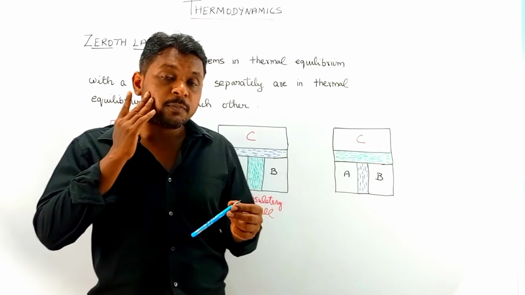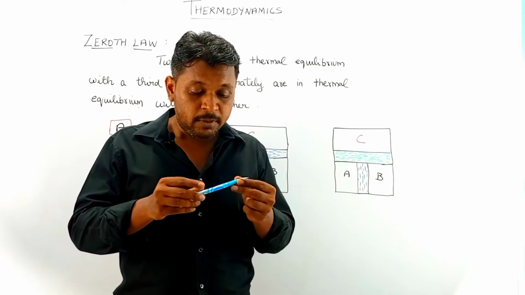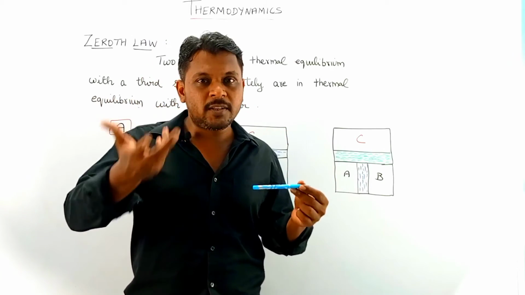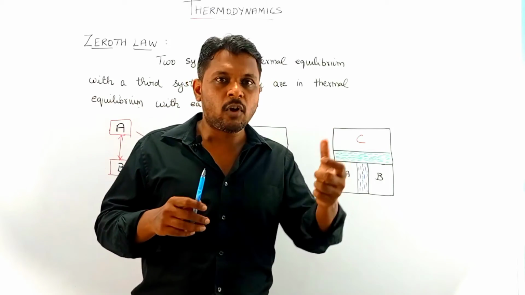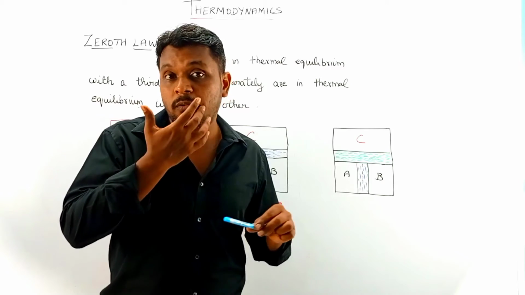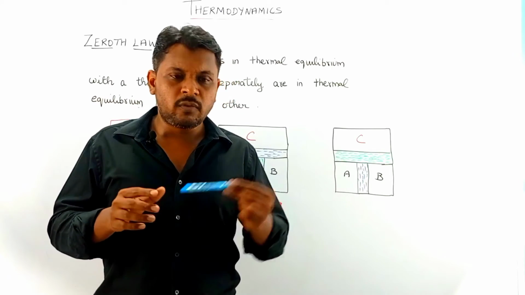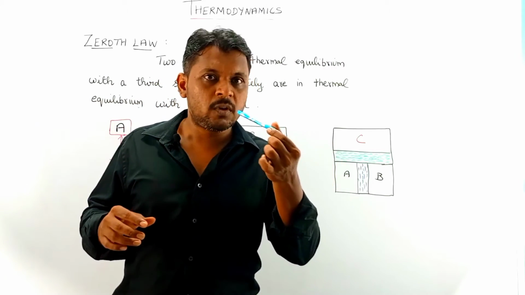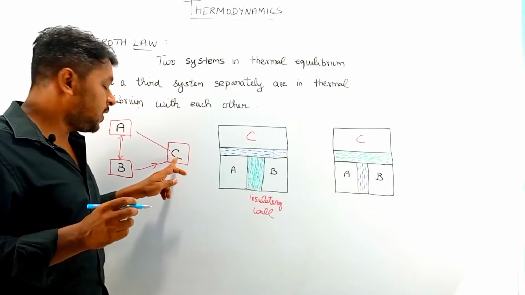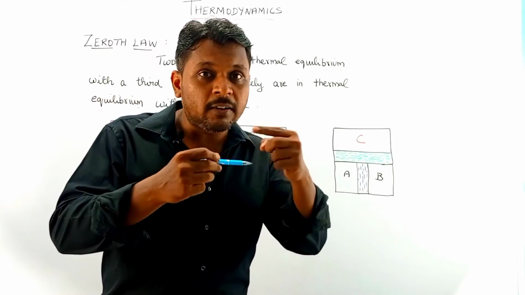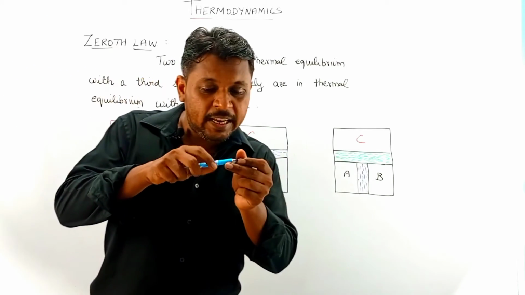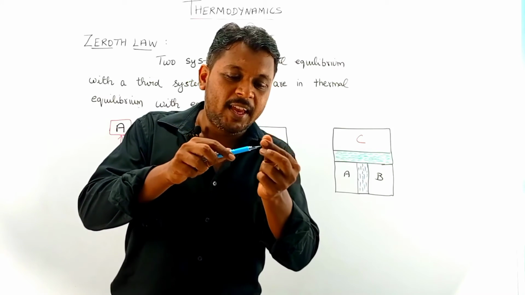When we go to the hospital, normally the doctor will keep this thermometer inside our mouth, which is used to check the temperature of the patient. Okay, so that is what we are following here. So in ABC, let us take A as the mouth of our patient. When we keep this thermometer inside our mouth, let us take C as the outer part of the thermometer, and B as the mercury indicator inside.